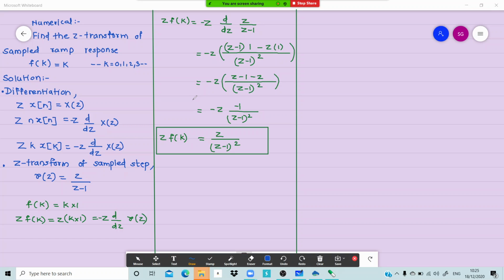Now, when you are talking about the reverse thing, from Z transform you are coming to time domain, but it will be in the discrete form. So you will have instantaneous values for that particular sampled signal. Instead of saying instantaneous value, you are going to have the sample signal. Okay, so I'll tell you the methods first, and then we'll go for one or two methods by which you can have inverse Z transform.